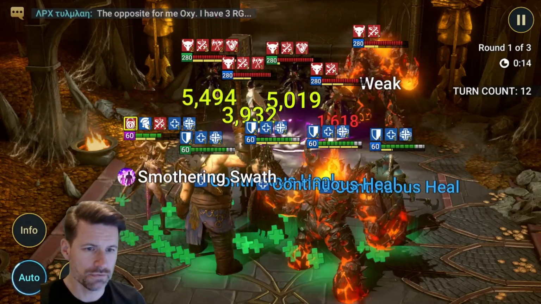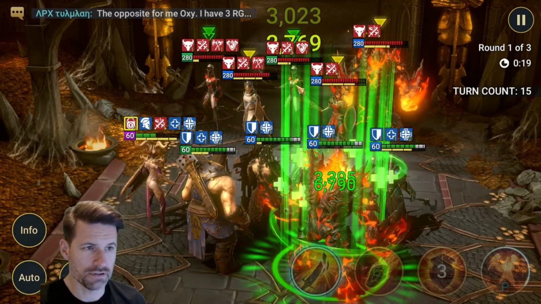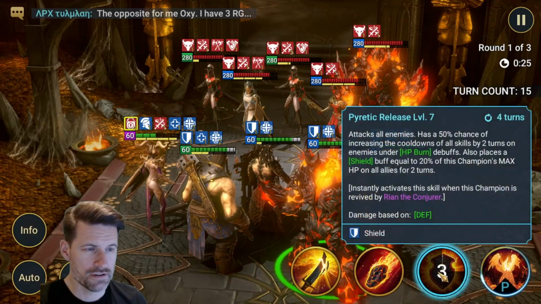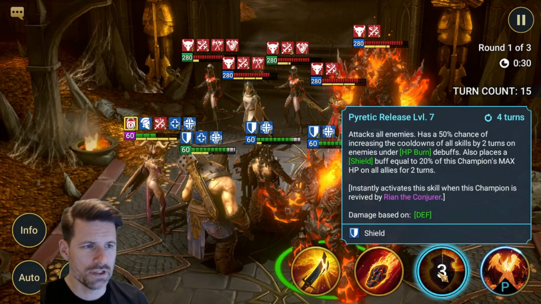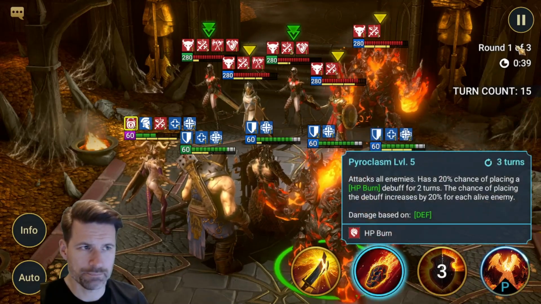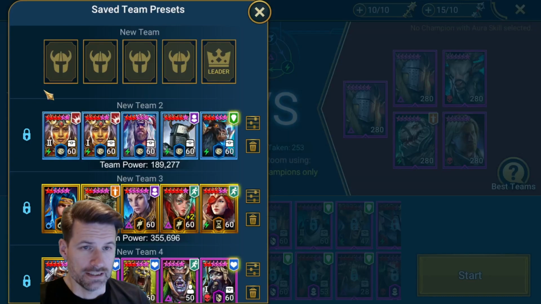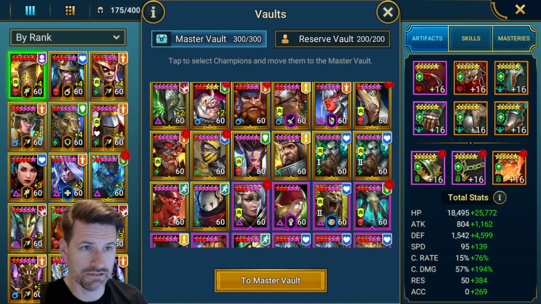Right, did he just do his A3 before his burn? Yes, he did. Why is the AI set up to do an attack that has a chance of doing some stuff for people under HP burn when he hasn't put out his HP burn? Sorry guys, bear with please, bear with. And this is why you have to use team setup, because otherwise the champs, they're not even in the thing. Right, bear with. Guys, sorry everybody.